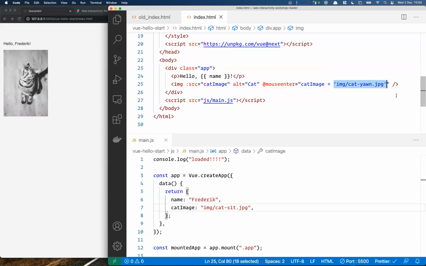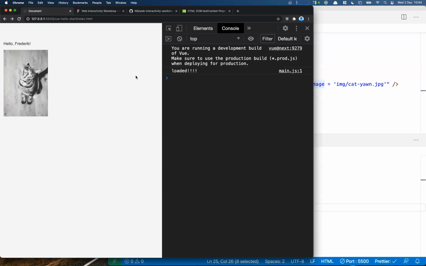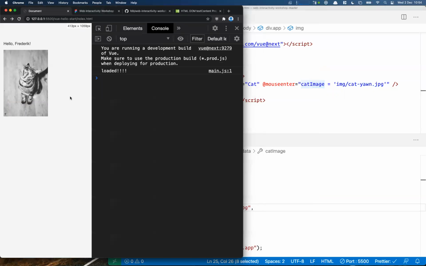So this is Vue immediately changing this data property and then figuring out, okay, now I have to refresh this part of the page. This cat image is now something else, so I have to replace that image. And so if we look at our page, we should see that if we hover over with our mouse, then we actually get a different image here.